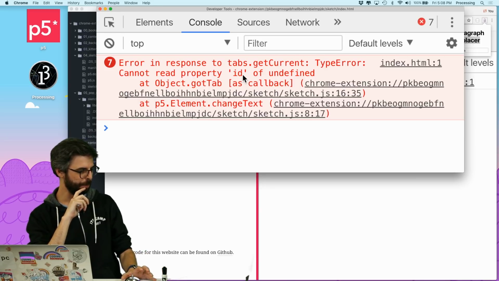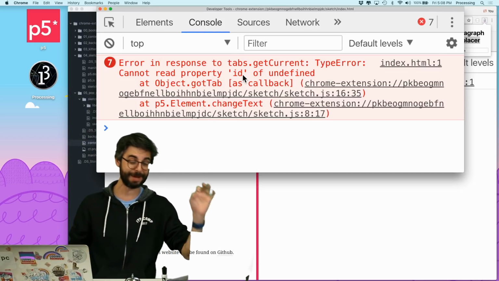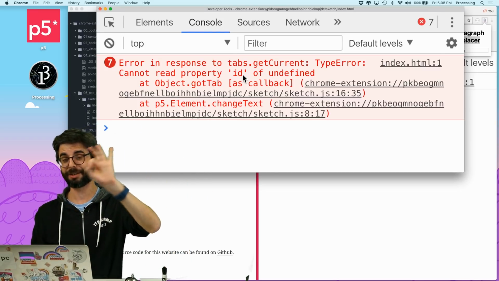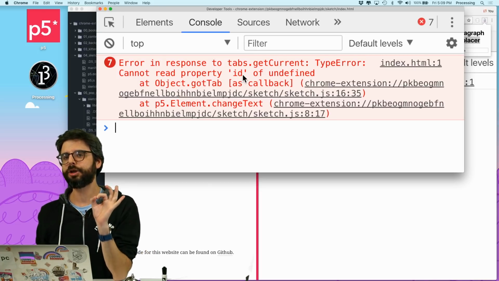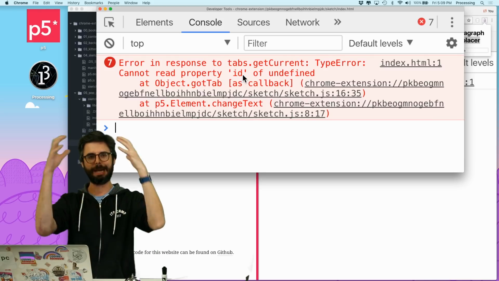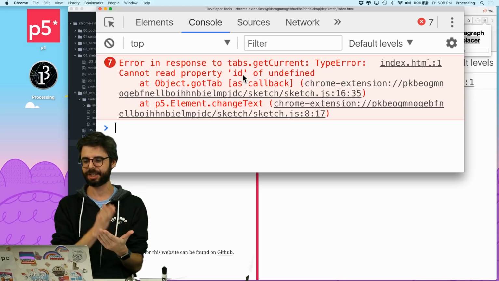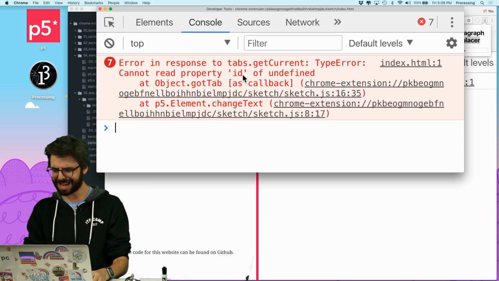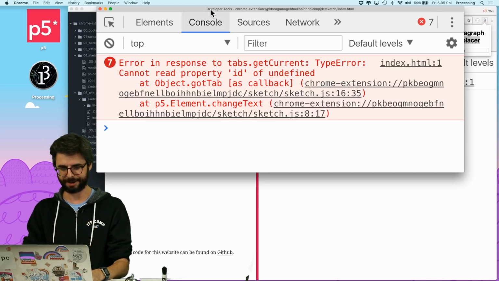you might need permissions. So thank you. Breaking news from the chat. First of all, Simon, thank you. Simon suggested that I call it change text. And I probably need to add, anytime you start to use something from the Chrome API, I need to explicitly say in my manifest.json that I intend to use this. So I don't know if that's the problem, but we're going to have to figure this out.